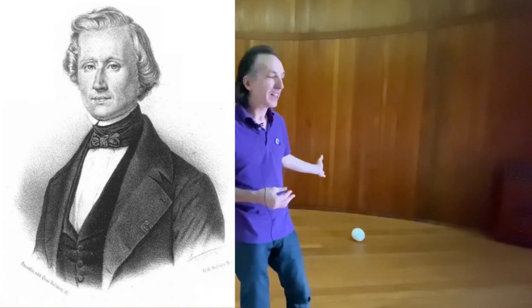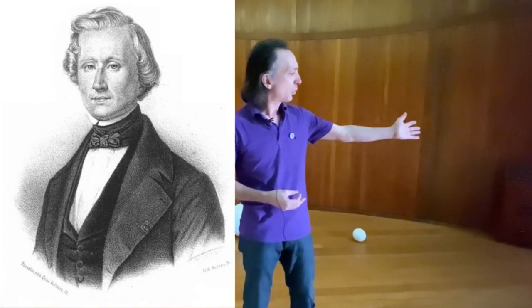Now, a French mathematician, Urbain Le Verrier, uses the laws of gravity, and he is able to work out that there may be another planet out there somewhere, tugging it slightly out of position. And he is able to predict exactly where the planet Neptune will be found.